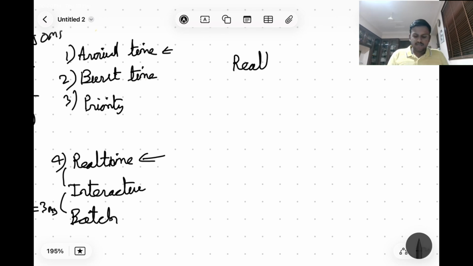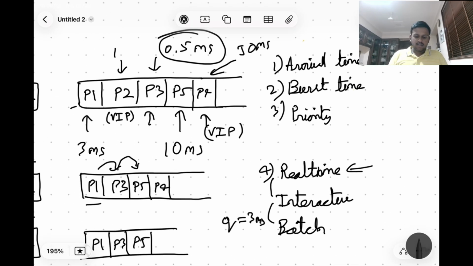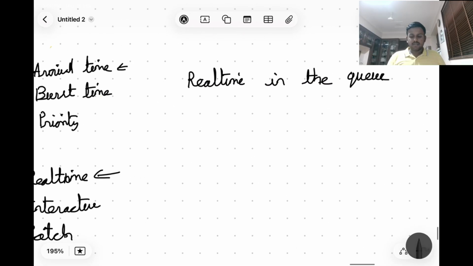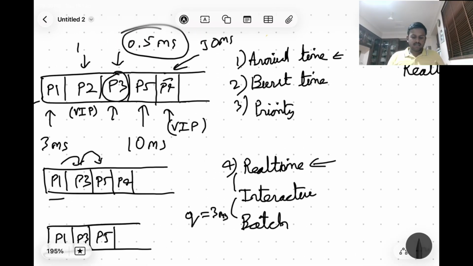So if it is a real time process in the queue, like take P3 for example, if P3 turns out to be a real time process, that should be executed first. But here's the catch.